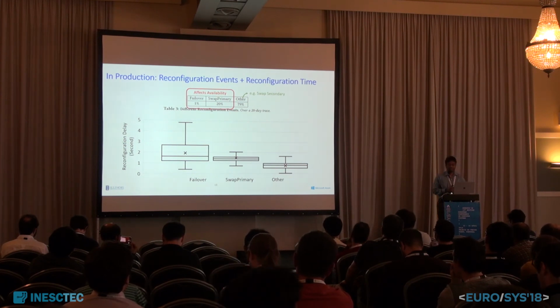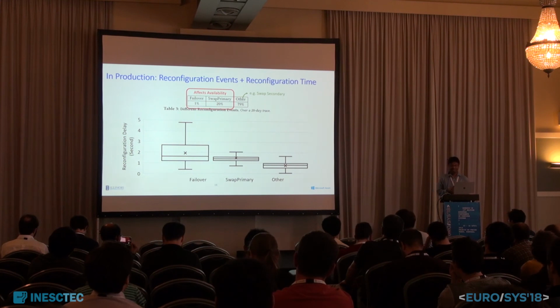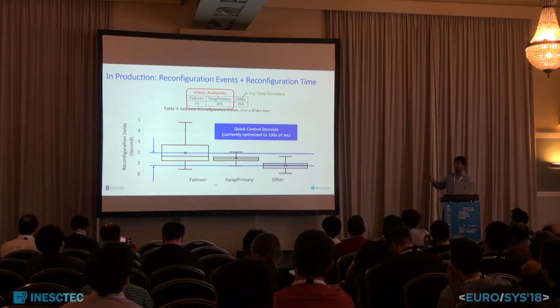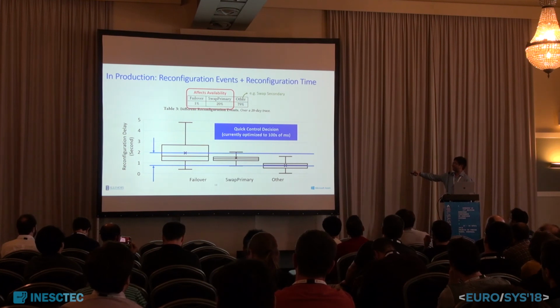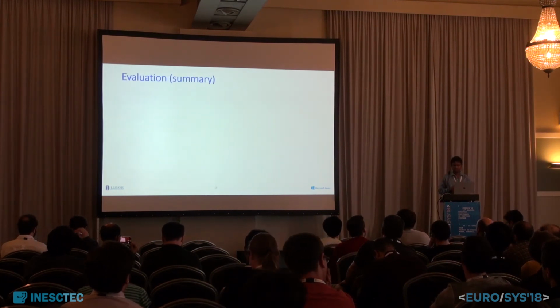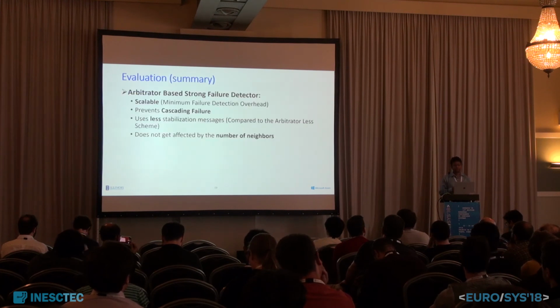Typically, the cost of strong consistency is high latency, but as you can see, Service Fabric scheduling latency is typically in a couple of seconds. But to make it clear, currently it is dramatically optimized to 100s of milliseconds. Now, I will give a summary of all of our evaluation. For details, please take a look at the paper.